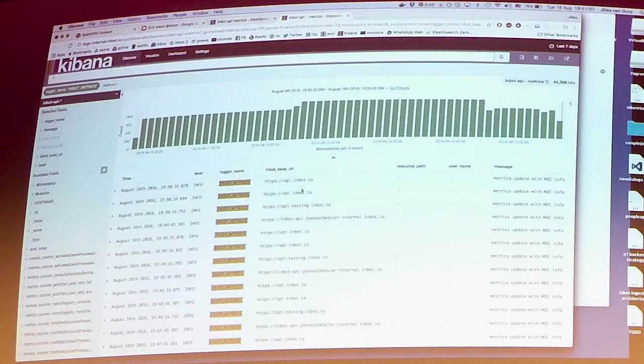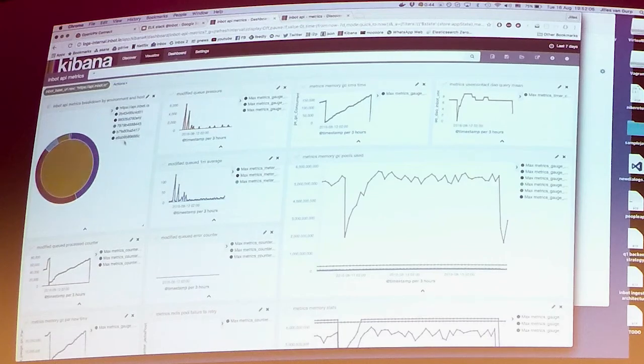We have several environments that you can see here. API, Inbot, is our main environment. We have a testing setup. Something called Johanna scheduler. Johanna is one of the developers, and she's currently doing a lot of development on revamping our scheduler logic. If I open this one, it takes a few seconds, but basically all these things are essentially metrics that we gather in our API server. Mostly they're numbers that are 0, 1, or in some cases a bit higher. But this gives us a lot of fine-grained data.